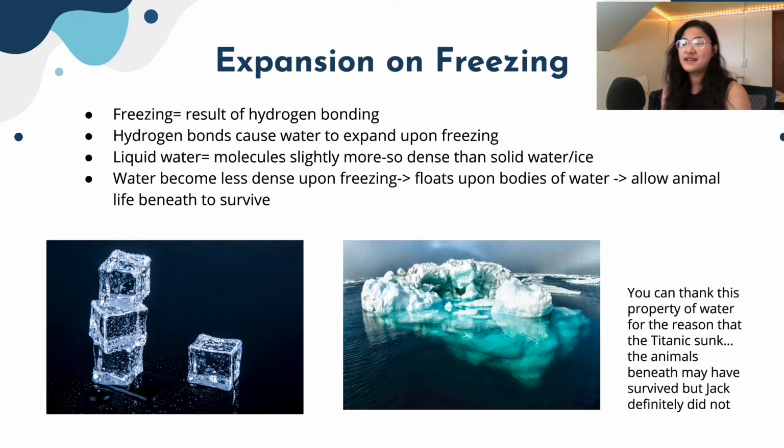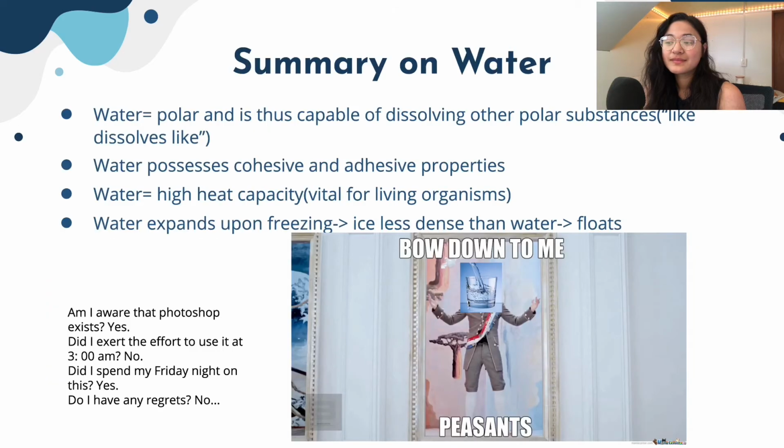Therefore, water becomes less dense on freezing and is capable of floating on top of bodies of water, which allows the animals beneath it to survive. If the ice sank to the bottom, it would be cold, and the fish would die because they would freeze to death. Summary on water.